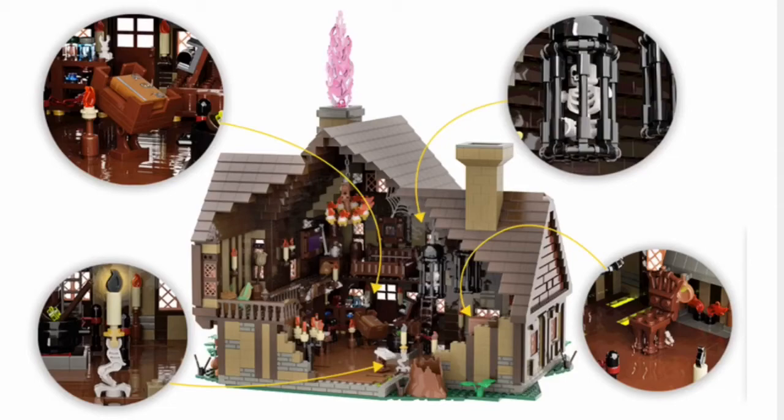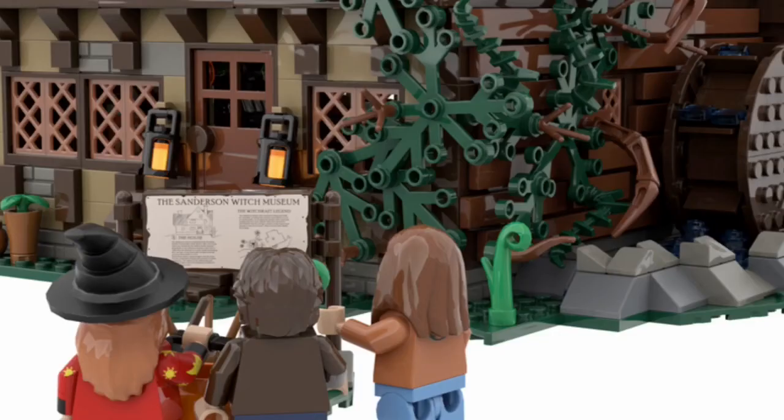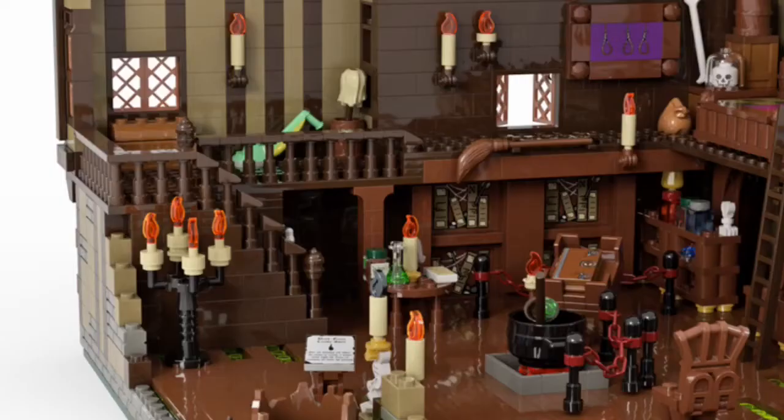It looks really cool. The build itself looks really, really nice. I like it a lot. It has a bunch of characters. Some I don't even recognize, so that just goes to show that I don't remember it all that much. I do need to rewatch it. I do remember thinking it was good and funny. I just don't really remember it all that well.